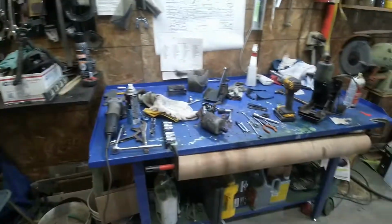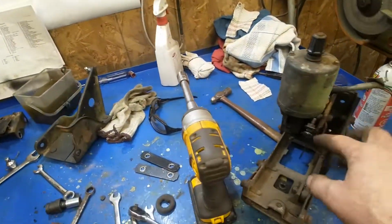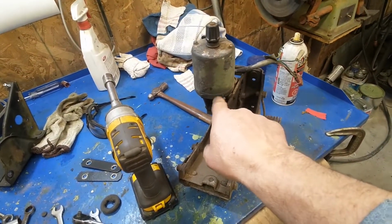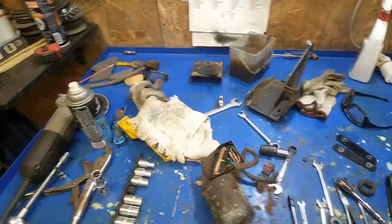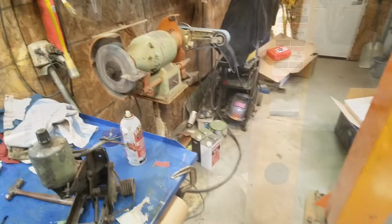And let that stuff in there soak overnight. I'll put a bit more magic fluid on that before I quit here. And anyway, past 5 o'clock, so time to quit.